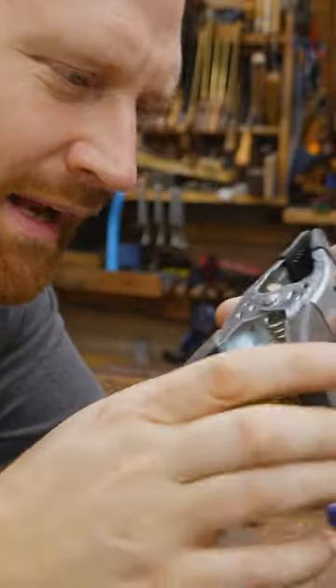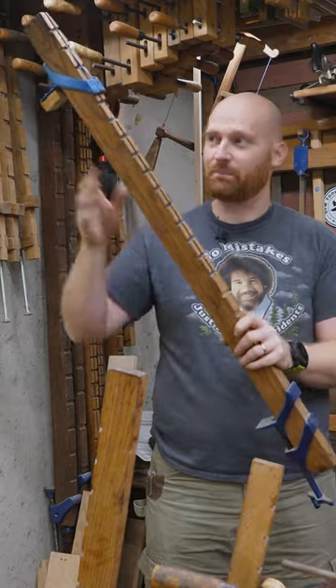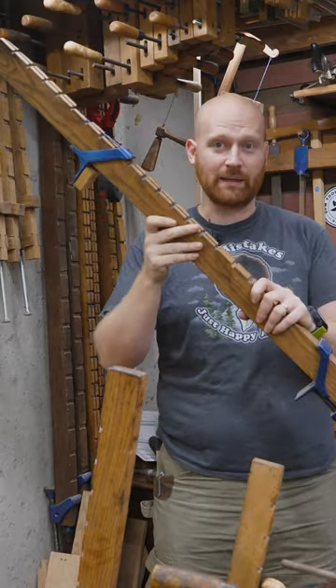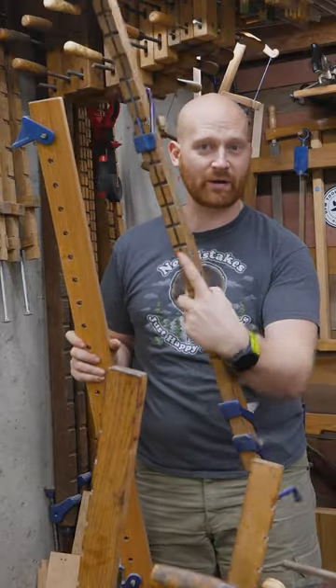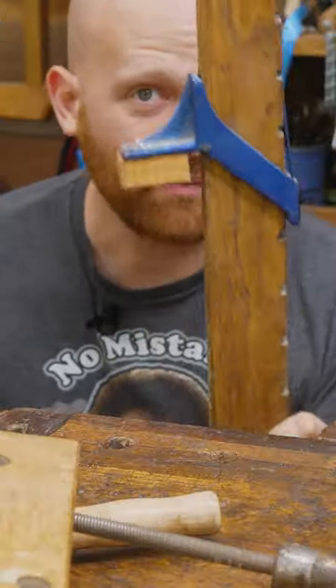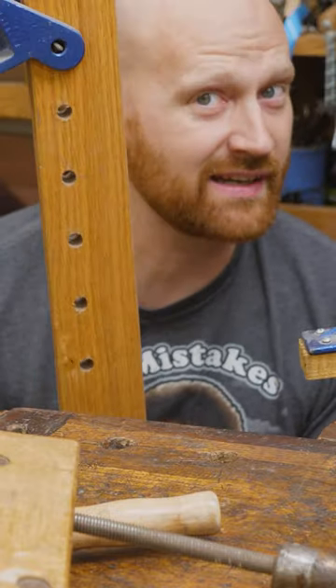Squeeze clamps, or grip clamps, or spring clamps. Beam clamps are a lot like the ubiquitous pipe clamp, but with a wooden beam. Sash clamps are kind of like a beam clamp, except the pin goes through the beam rather than wrapping around to the back of it. No one that I know of makes beam clamps anymore, though there are a few companies that make sash clamps, most commonly in Europe.